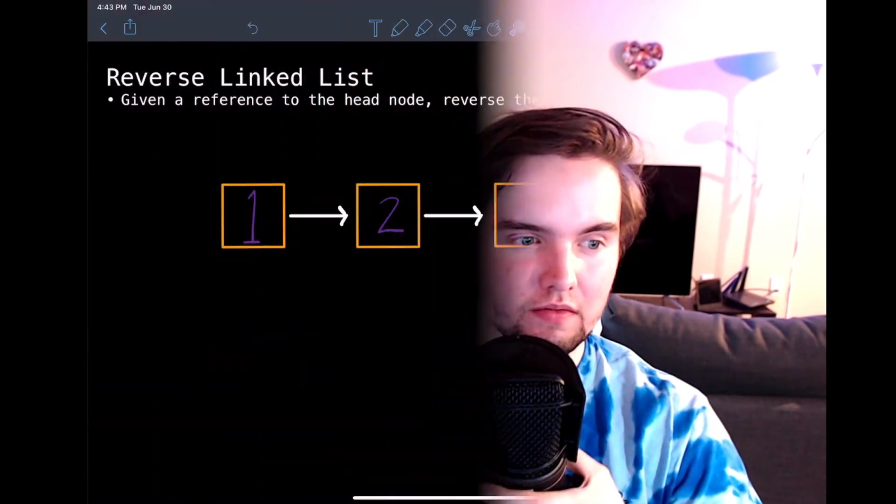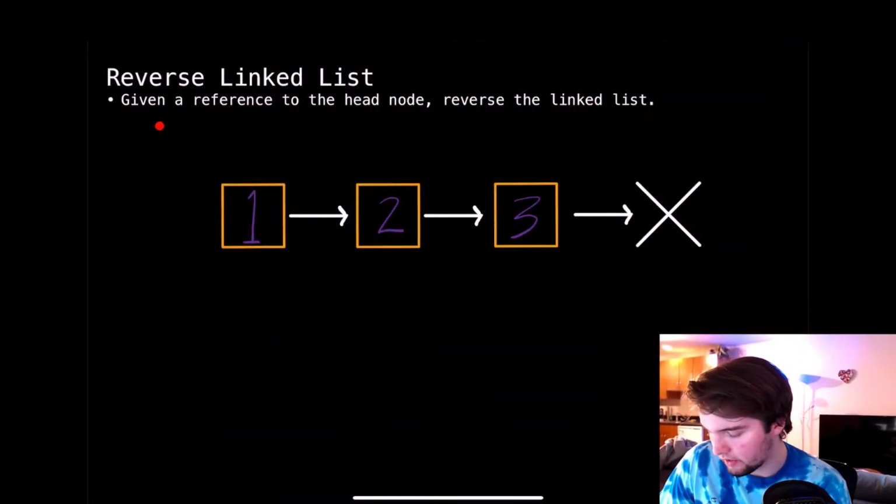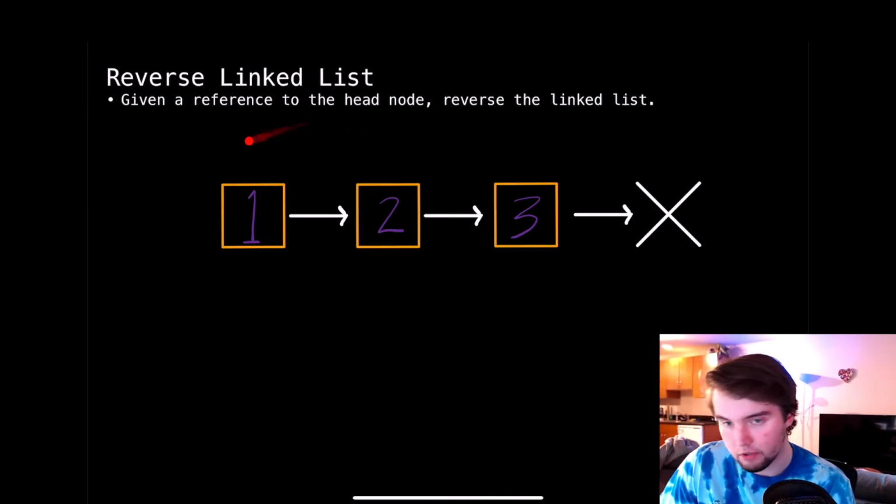What's up, everybody? Today we're going to be doing a classic interviewing question. We're going to be reversing a linked list, so let's get right into it. Alright, so what I have here is, given a reference to the head node, which is just the start of the list, we need to reverse the linked list.